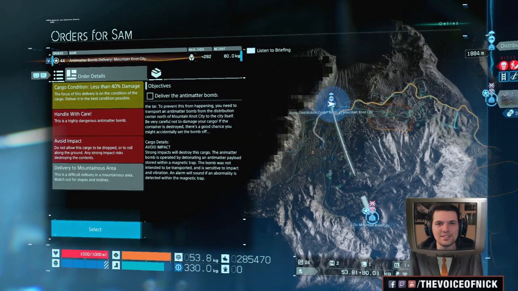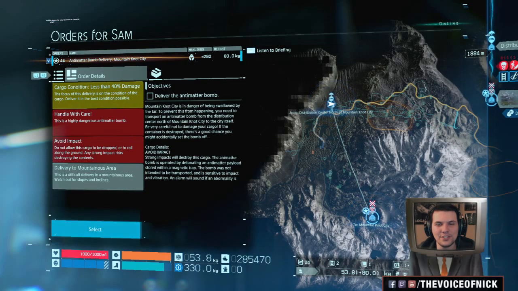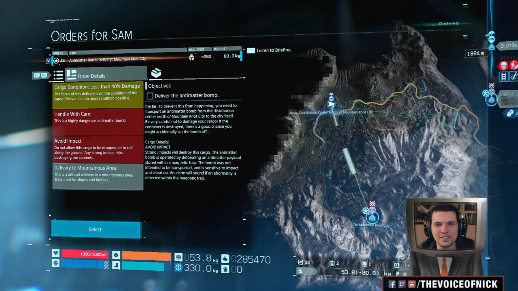Mountain Knot City is in danger of being swallowed by the tar. To prevent this from happening, you need to transport an antimatter bomb from the distro center north of Mountain Knot City to the city itself.